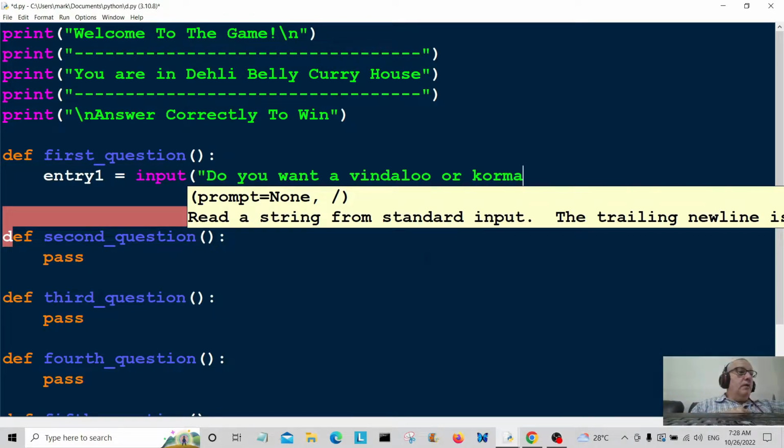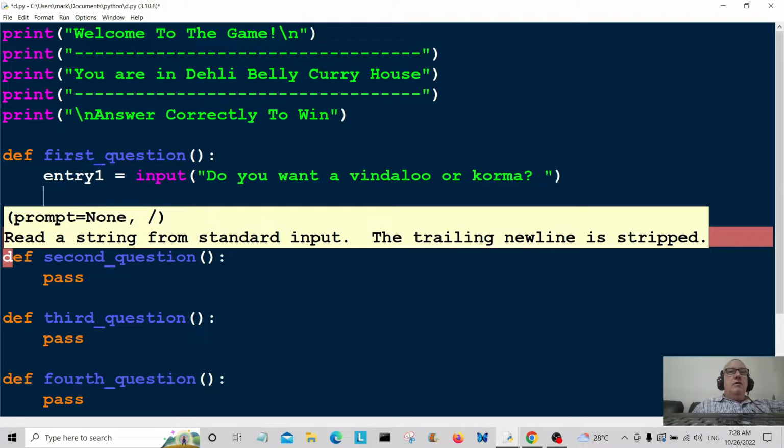Okay, so this is the question. Remember, we're at Delhi Belly Curry House here. So that's the first question. Do you want a Vindaloo or korma?